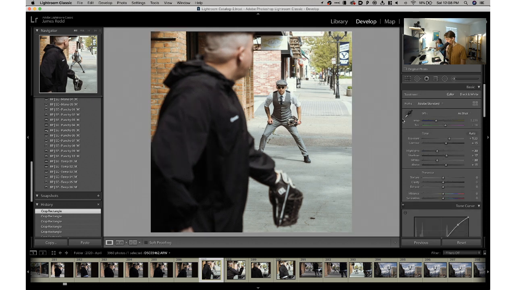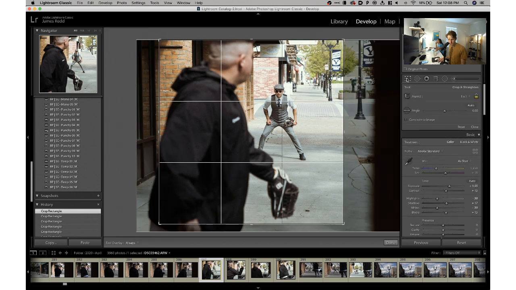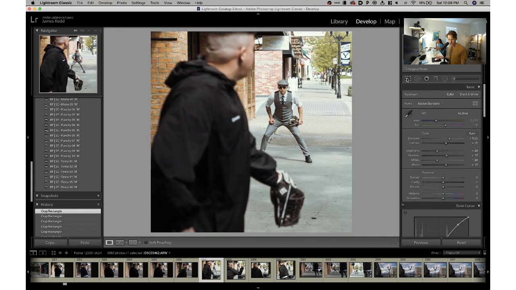Oh, this is tricky. This is a tricky one. This is real tricky. I feel like it has promise, but it's real tricky. A lot going on over here in the background. If he was just to the right, I think that would feel really, really good.